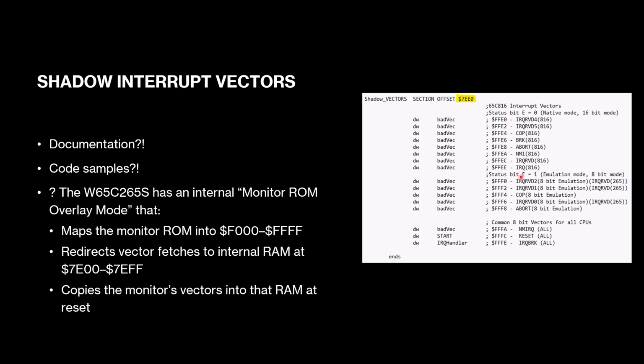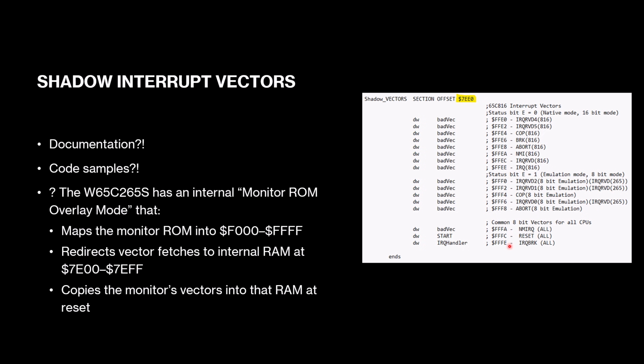Most of those probably you're not doing anything with, so you point it to this routine called badvec in their example, which really doesn't do anything. But one that maybe you do put an interrupt in for is IRQB, or this FFFE. And then if that interrupt ever happens, it'll basically jump to, in your code, whatever you've labeled as IRQ handler.